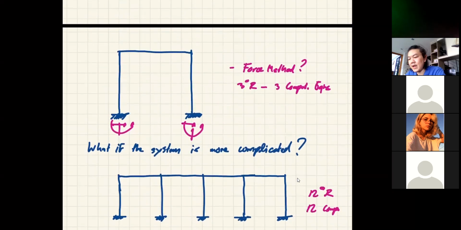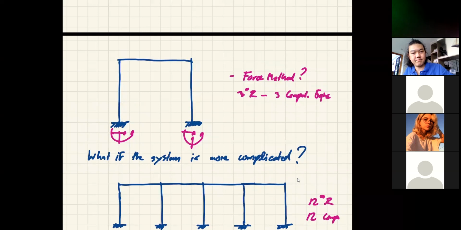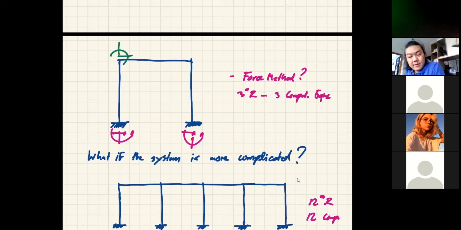Okay, so now we can go back and take a look at the frame, starting from the simple one. How many degrees of freedom do you think this frame has? How many degrees of freedom, folks? This is a joint, right? So it can move horizontally, it can move vertically, and it can rotate. And likewise for this joint, 1, 2, and 3. So this frame has 6 degrees of freedom.